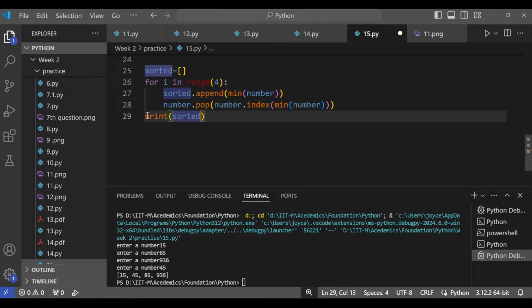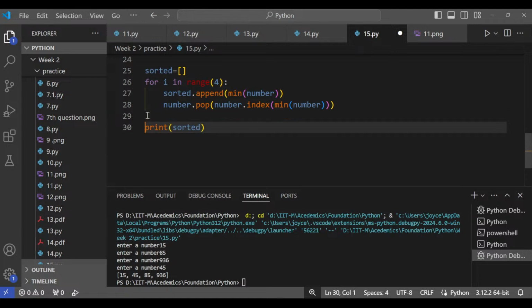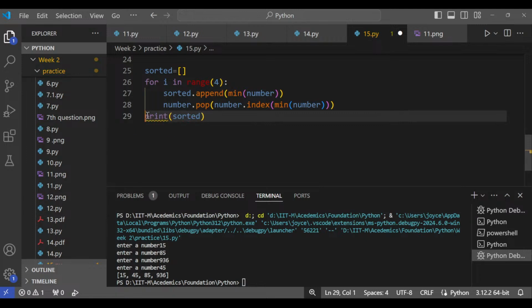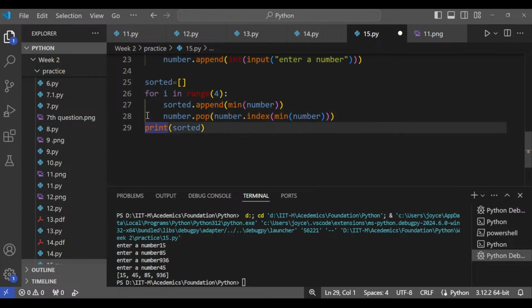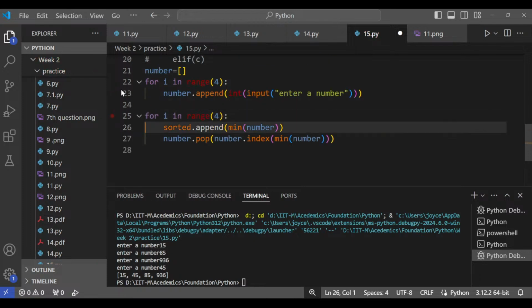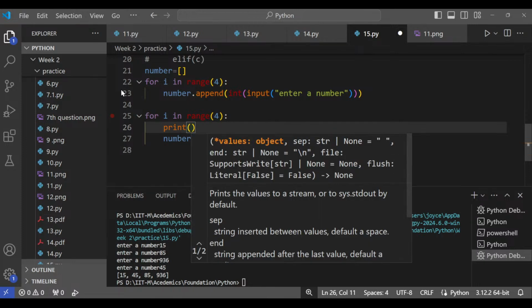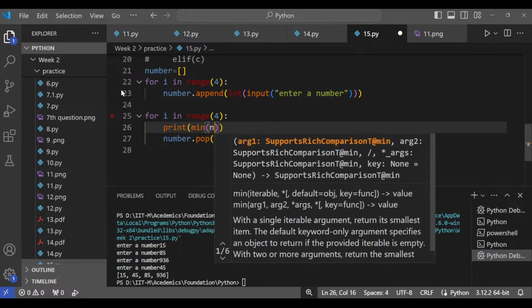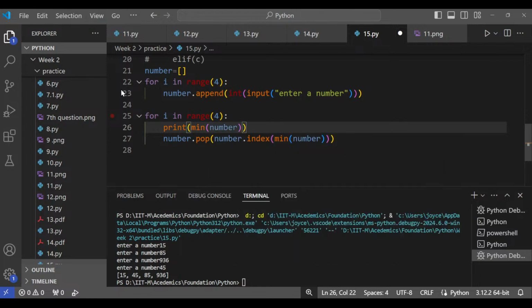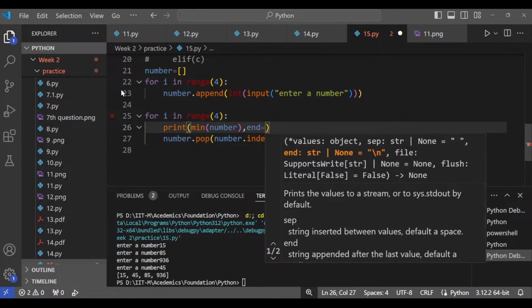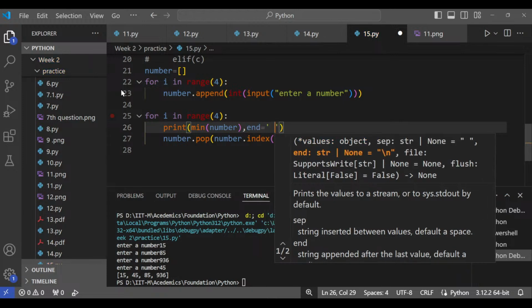Or why do I even need to create a sorted list? I can do it directly, right? Instead of doing this, I'll print minimum of number, comma, and equal to a space.